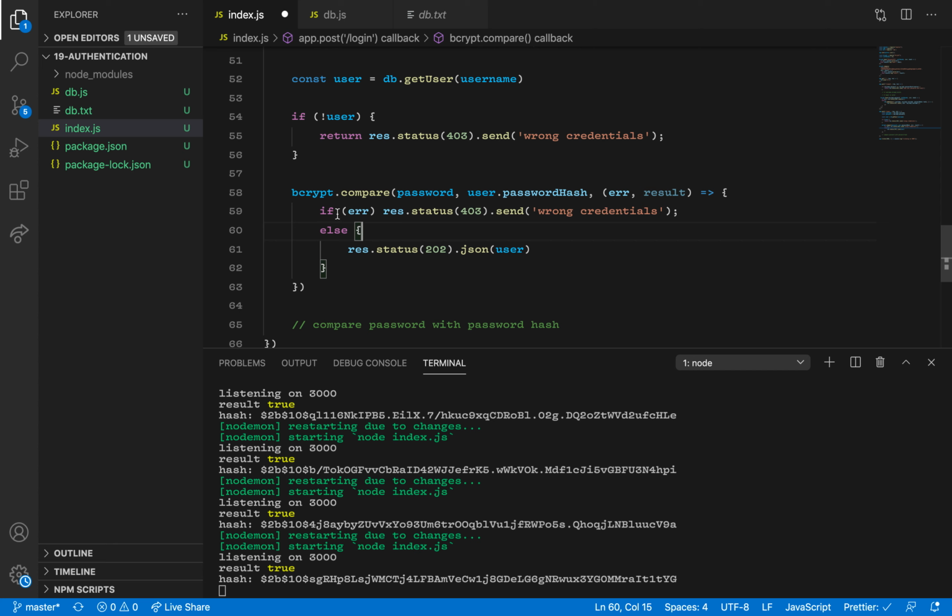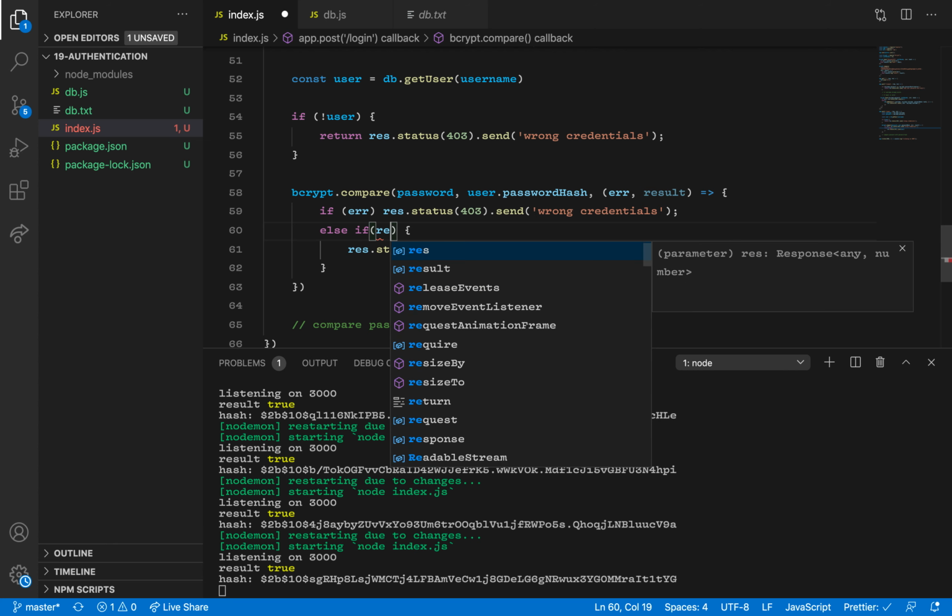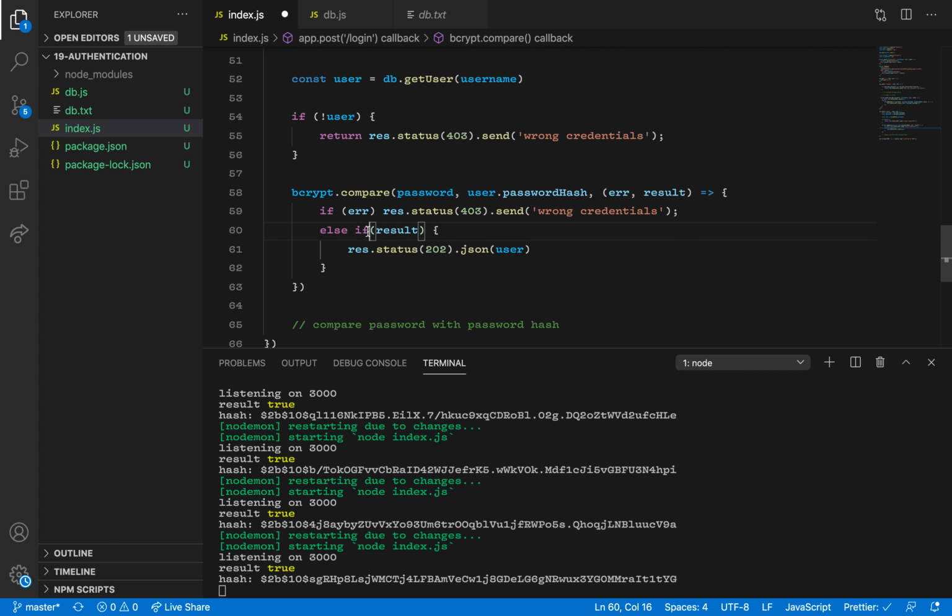I've done this wrong. If there's an error, then send some wrong credentials error back. Otherwise always send the user back. But actually, we only want if result is true. If the password does match the password hash, if result, then send this, else we'll send the same thing.